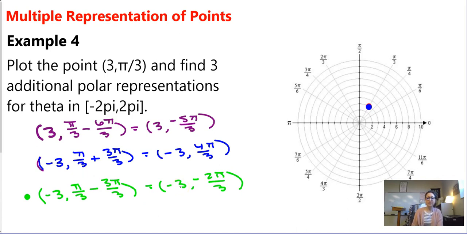So keep in mind, how does a negative R reflect? Shoots across what? The origin. And how does a negative angle reflect? Over the x-axis. So I'm going to go first to just positive 3, positive 2 pi over 3. That would be here. Now if I reflect across the origin first, it doesn't matter what order you do this reflection, by the way, I'd be here and then reflect across the x-axis. Yes, I'd be here right where we want to be.